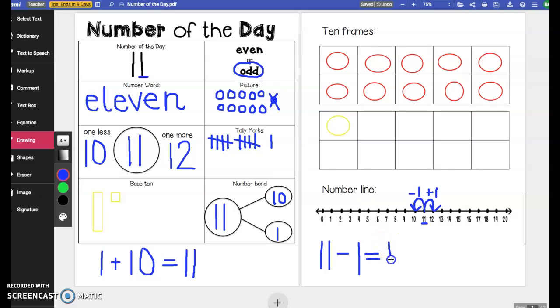I could also use my number line, couldn't I? Because I did that just a minute ago when I was looking at one less. If I started at 11 and then 1 flew away, that means I'm subtracting. I'm going to go backwards and I'm going to make 1 hop back. And where do I end? At 10. So there would be 10 birds left on the tree if I started with 11 and 1 flew away. Good job, guys.